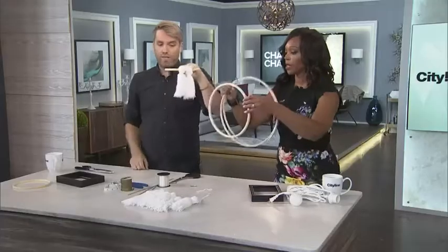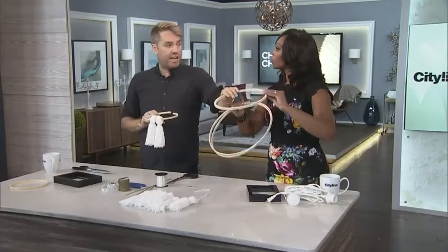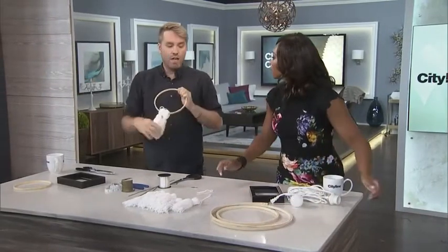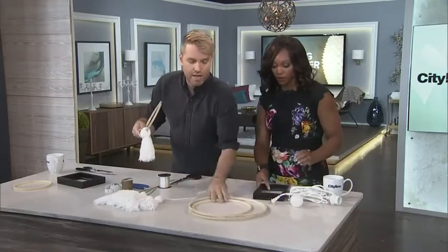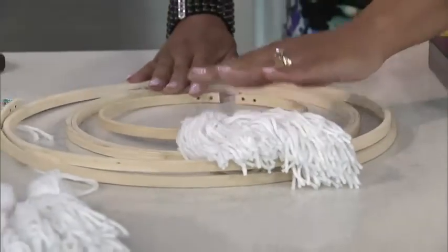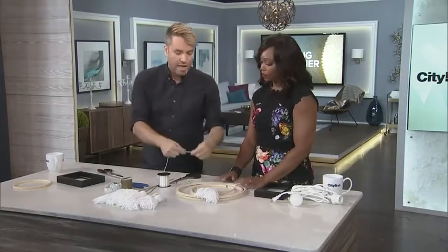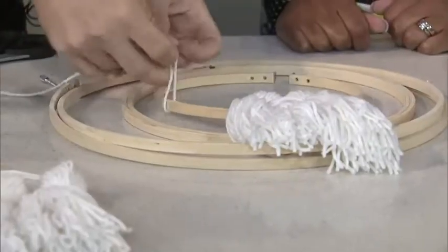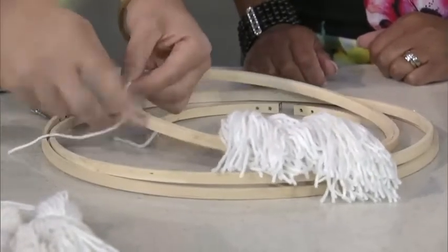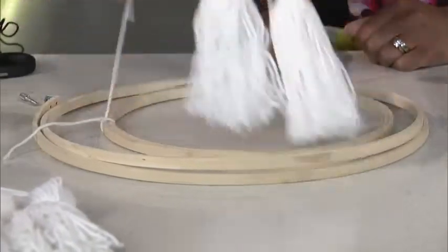You're going to have three different sizes to create that tiered look. I used a 14-inch, a 10-inch, and a 7-inch hoop — but you could do almost any size, even a 24-inch oversized one depending on your scale. Once you've got them all done, line them up. To connect the hoops, cut three sections of wool per hoop that are about eight inches long and tie them off — hoop to hoop. Using the same wool, it blends in and you don't even see it.